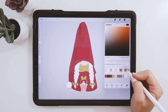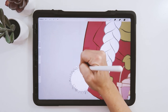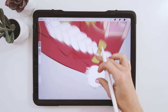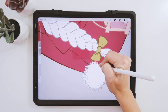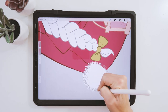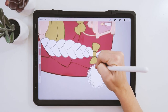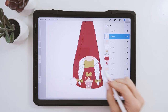I'm gonna go down to the white, or back up to the white again, and get my favorite sketch. And just go through and make all these bits happen, so that it doesn't look like a weird shape. Really just blending it in. Okay, yay. Let's go turn on that background color again.